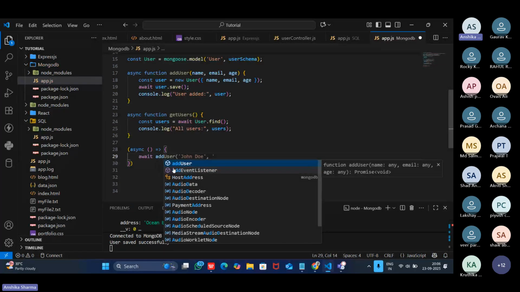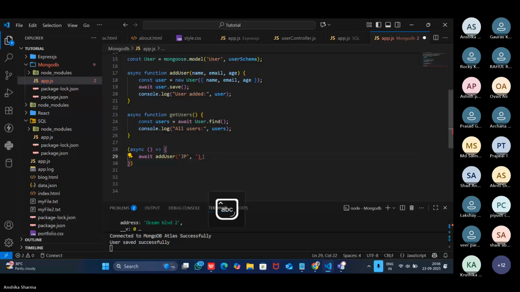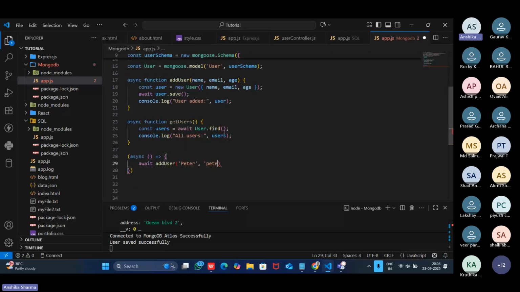I will call this function and provide the details of the document that I want to insert, like John Doe, or let's say Peter. Email will be Peter at the rate email.com, and then providing the age.